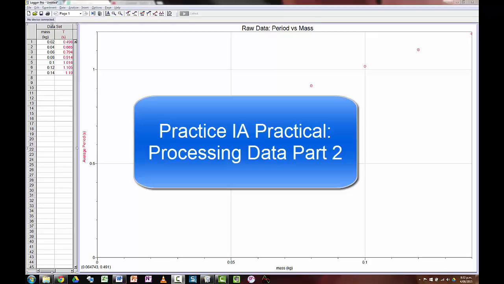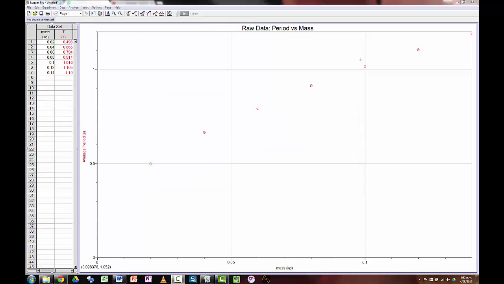Now, having plotted the raw data and having established that the relationship between our dependent variable and our independent variable is a square root relationship, what we next need to do is transform our independent variable, which in this case is mass, so that we can linearize the data and therefore obtain an equation and an approximation of the uncertainty. So we'll do that now, and to do that we're going to have to go back to the table in which we charted all our data.